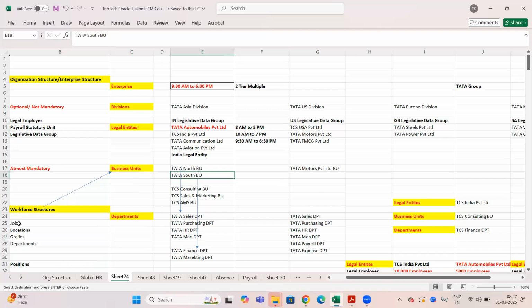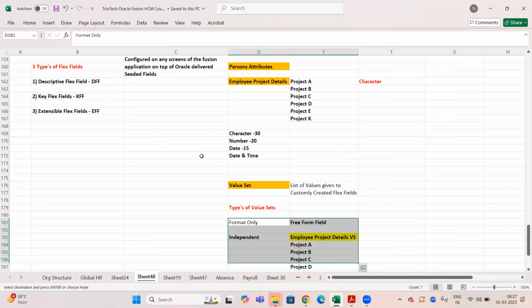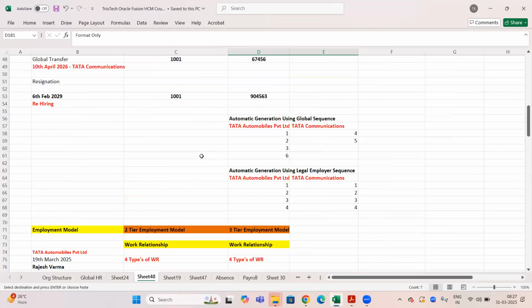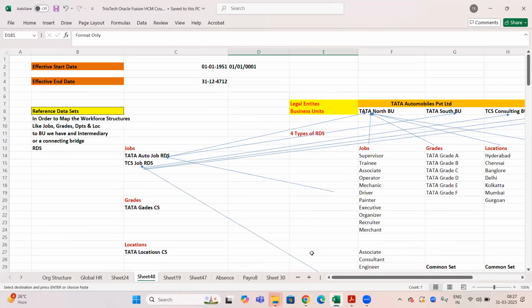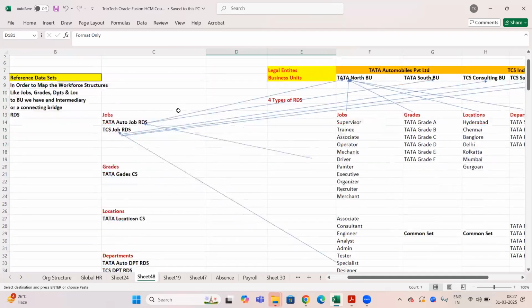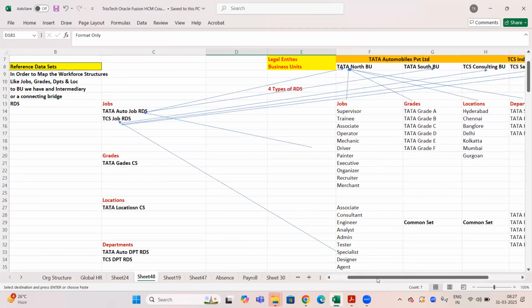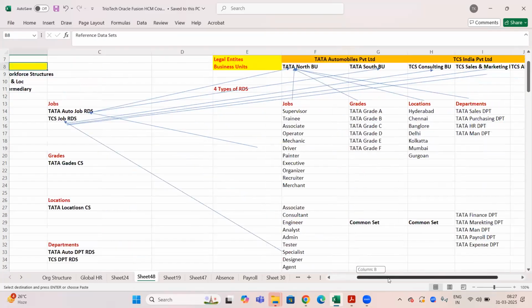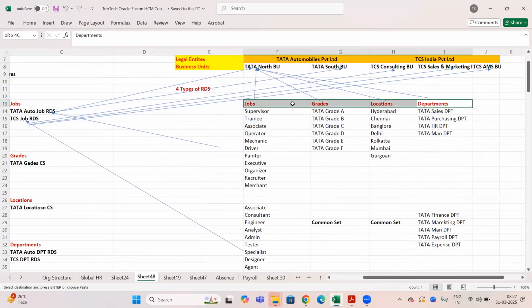Particularly these four will map to BU via an intermediary called reference data set. Correct? How many of you recollect this image, team? That which we discussed 10 days back. Reference data set. Correct? All our four work structures will be mapped to the BU via reference data sets.